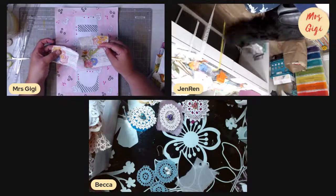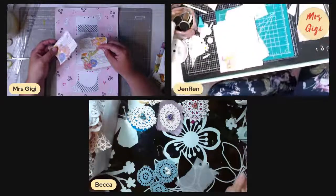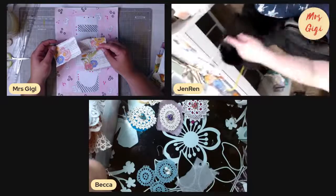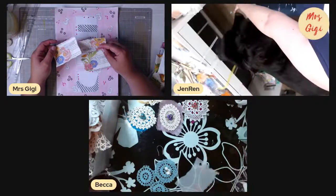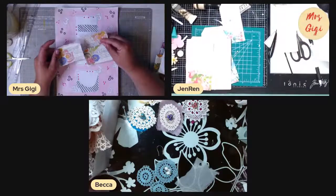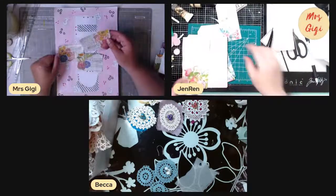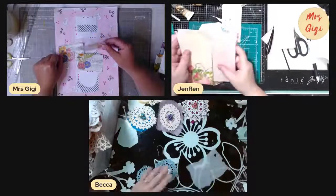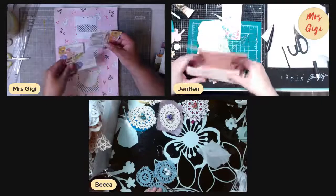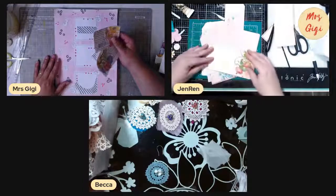You can see all my lace hanging. I want to see your lace. It's all hanging down from over here. Oh, I see it. I just grab a piece and pull. The things that you don't really want to show. You should hide under my desk. Oh, my word. Oh, don't go under there. Scary place. Oh, wow.